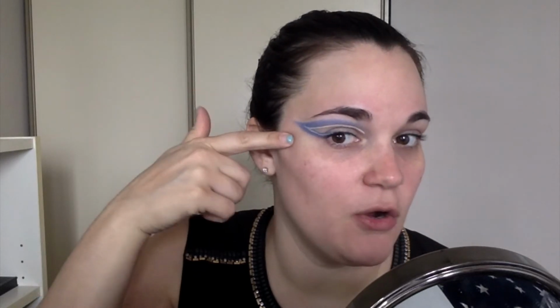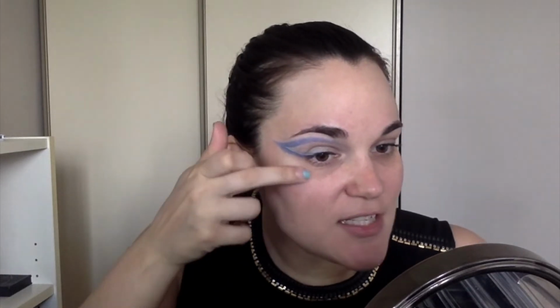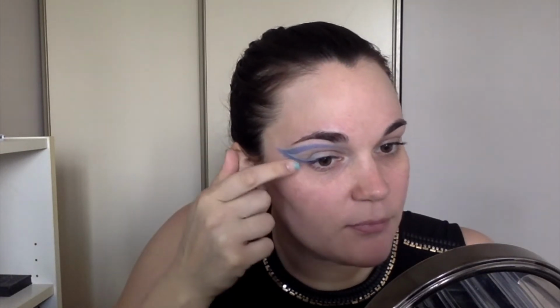I have that line carved out now with my concealer, and I'm going to go in with makeup remover just to remove the concealer line that I've created to make it look like I've just got this nice eyeshadow sharp line. But I'm gonna go ahead and do that off camera because I have a feeling it's going to take me a while. So I've carved out the line as best as I could. There's obviously still a little edges down here that you can see concealer, but that's okay because I'm about to go in and sharpen that line up.